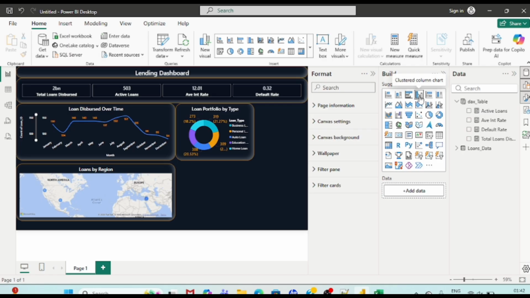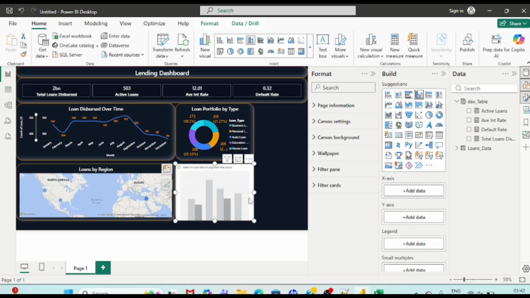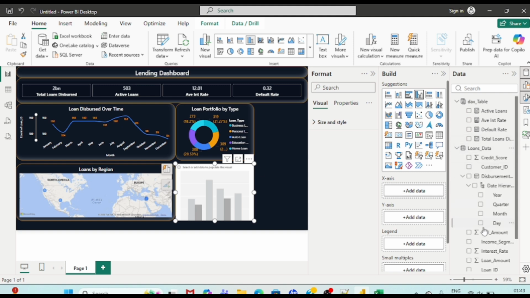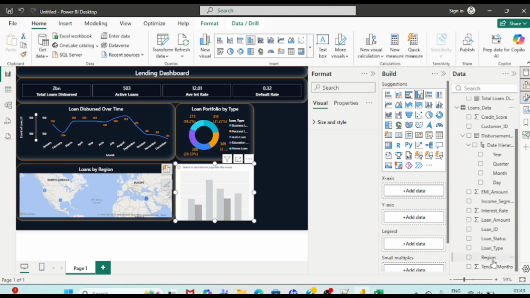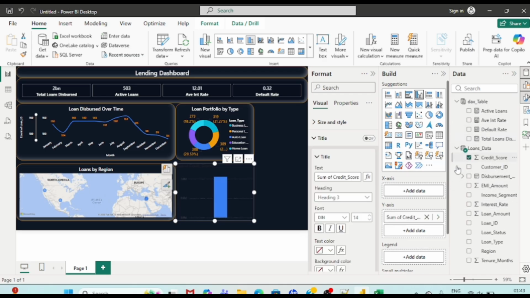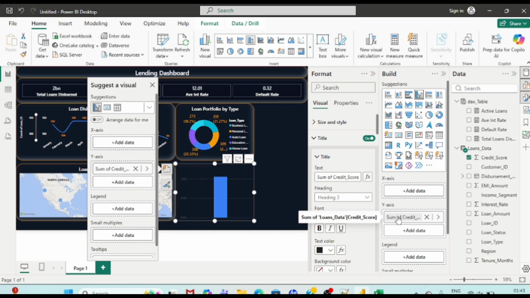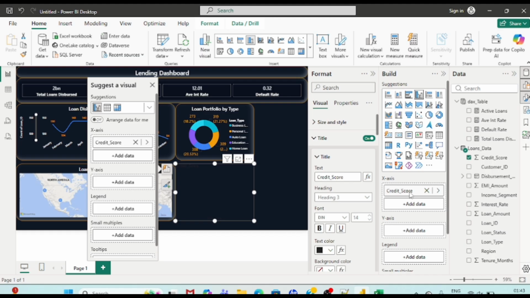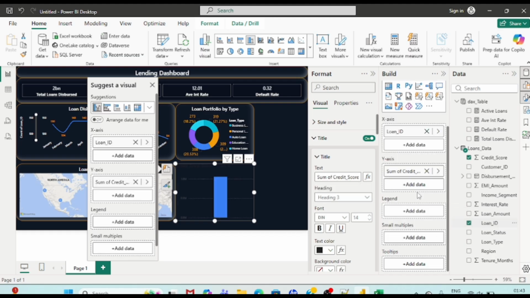Now I'm going to add a column chart here, and I want to show credit score. We have credit score, so I'm going to select this one, credit score, and count of loan ID, we have loan ID, so I'll put this here, count of loan ID.